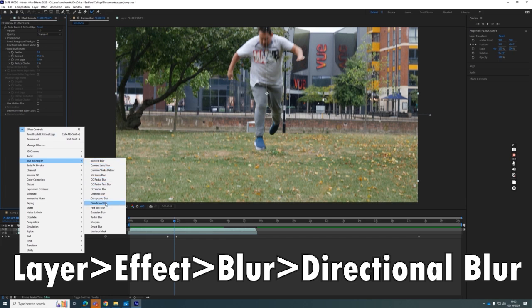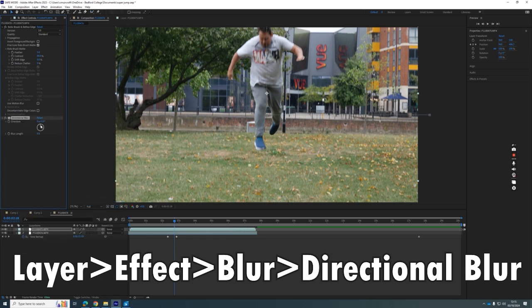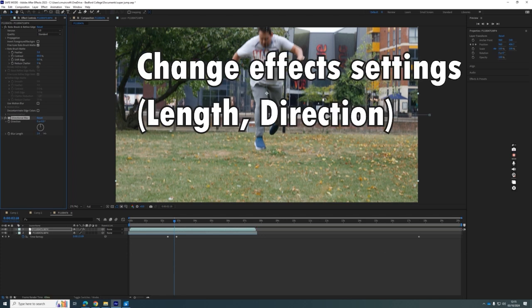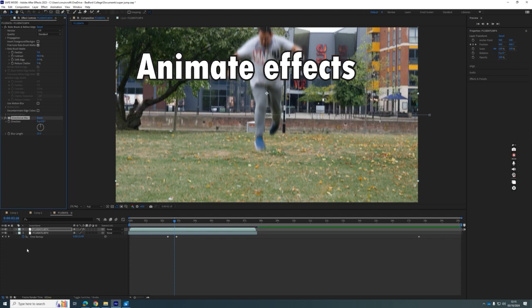A blur that I like to use, it's really useful, is directional blur. You've got the dial here that allows you to change the direction, but you won't be able to see any blurring on your subject until you increase the blur length. Okay, and these themselves can also be animated as well, so you can see that there.